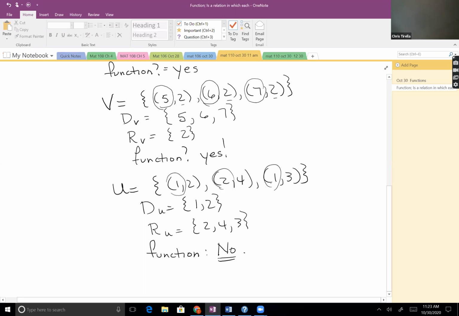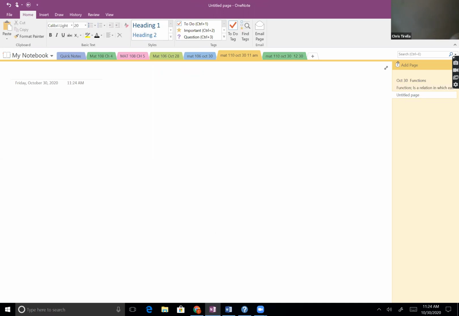Sometimes it reminds me, and this is really bad and sexist, of back in the day in Utah when there was polygamy. It was okay for a man to have many wives, but it wasn't okay for a woman to have many husbands. So it's okay if y repeats, it's not okay if x repeats. Kind of like it only works one way.